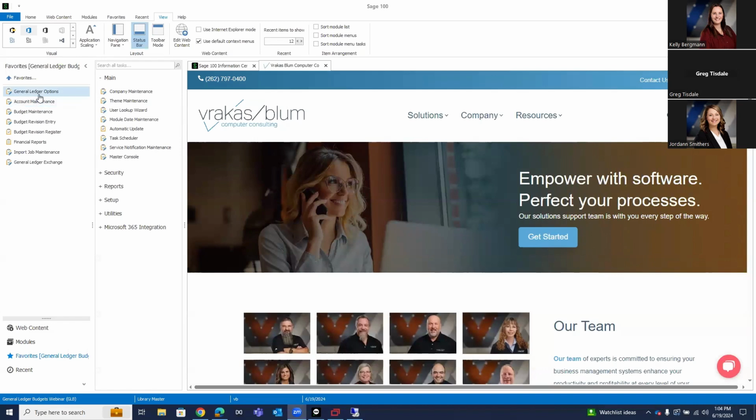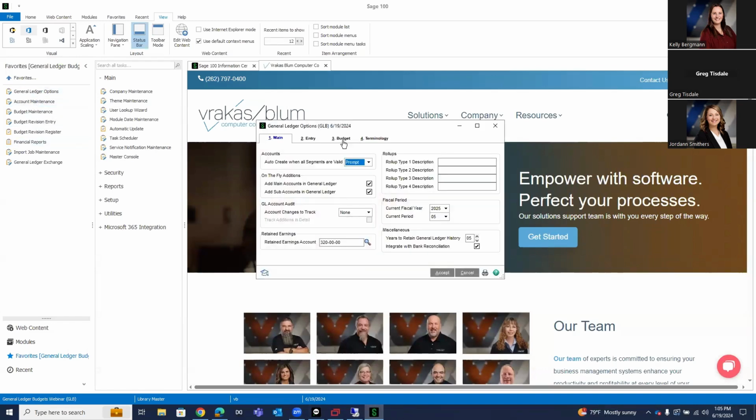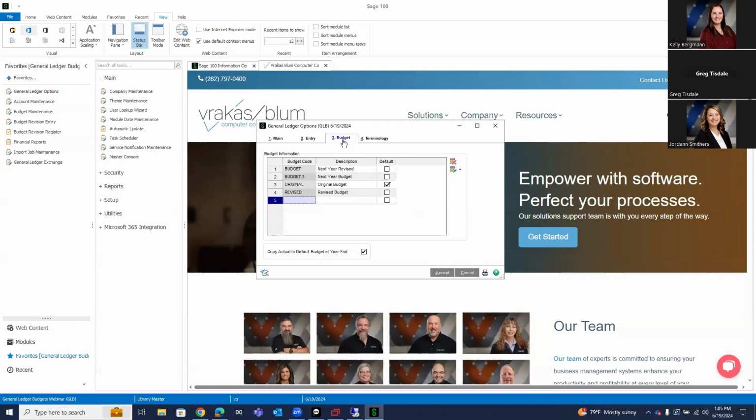Under General Ledger, under the General Ledger options, we have our tab 3 budget tab. And under the budget tab, we have the ability to add up to a 10 character budget code and a description. And as you can see, we can flag a default budget.